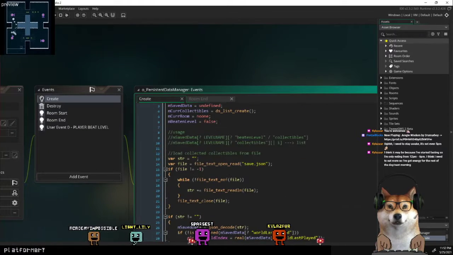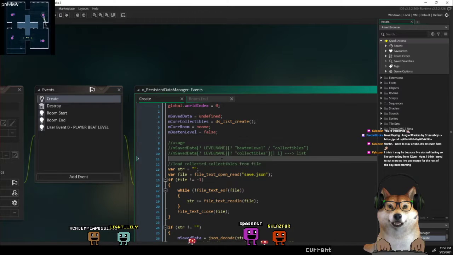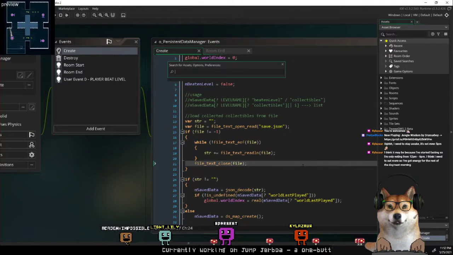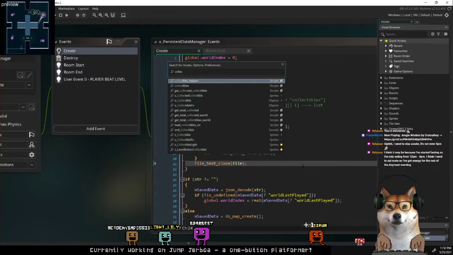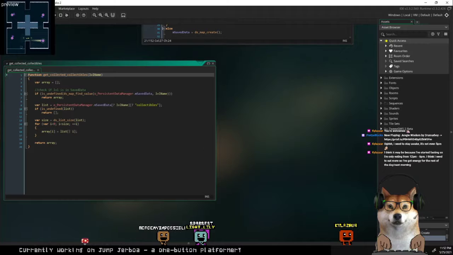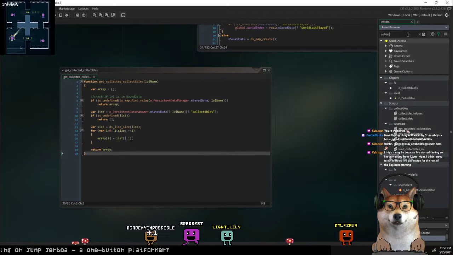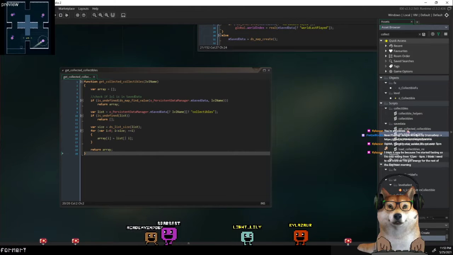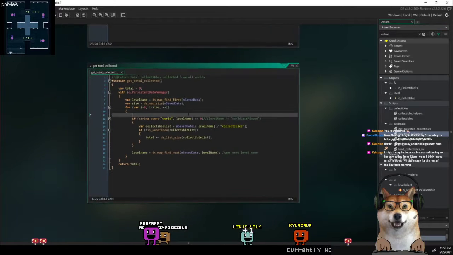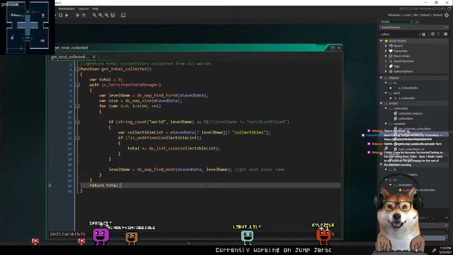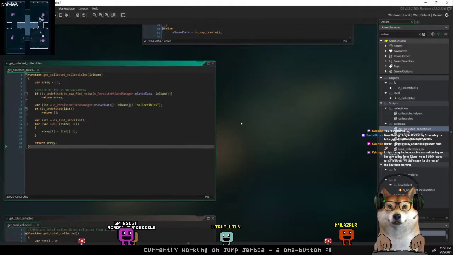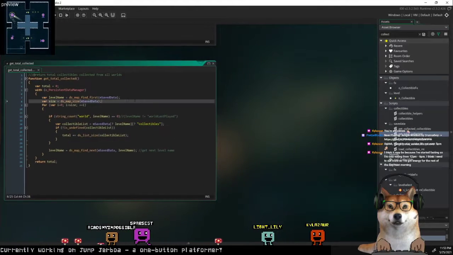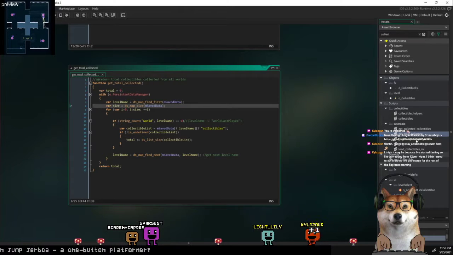Alright, where did I store all my information about the collectibles? Oh wait, I do have a collectible object, isn't it? Collectible helpers. Get collected collectibles. Wow. Where are all of these things written? Collectibles. It's all here. Save data. There we go. Get total collected. Oh, I guess I don't have to rewrite a lot of stuff. That's good. I have it all here already. Get collected collectibles. Get total. Total collected refers to from all worlds. Got it.